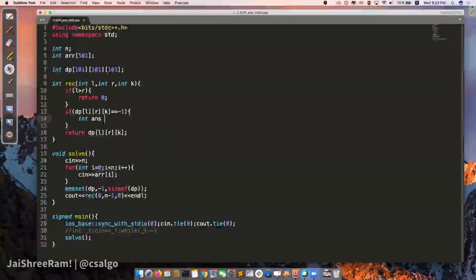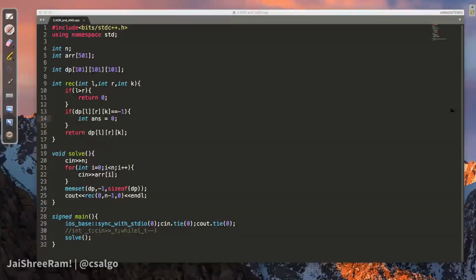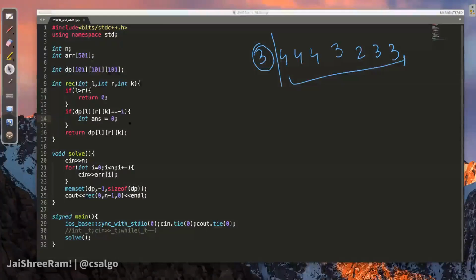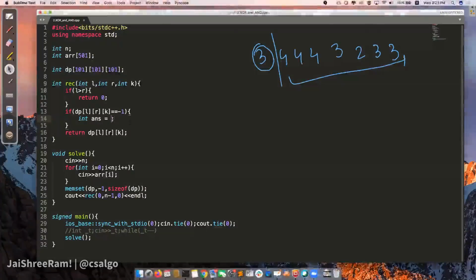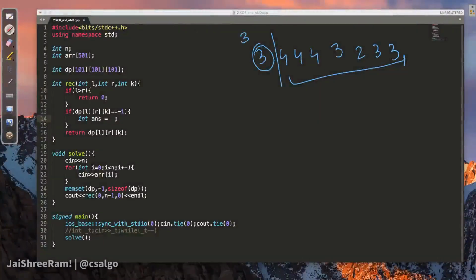Now we will keep an answer equal to 0 initially. So the first case, let me draw it over here so that it makes sense. 3 4 4 4 3 2 3 3, something like this. The first case can be that this gets deleted alone, and then the rest everything we still have as a problem. Along with this particular 3, there were k 3s hanging with it, right?